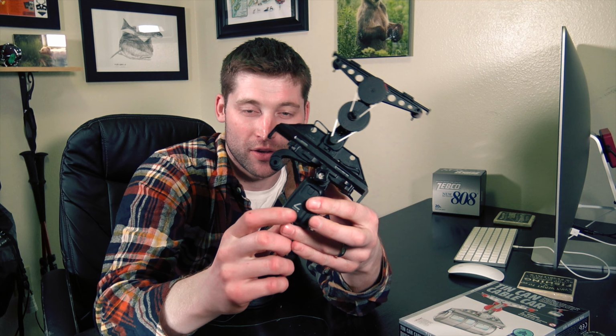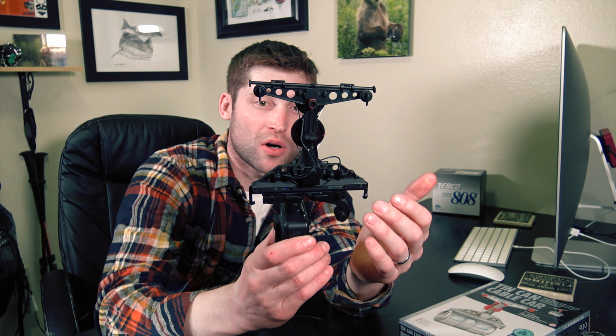Now I did paint it to make it look cooler and to go with the GoPro Hero 7 Black theme. I just think it looks awesome. The build quality and the durability is phenomenal for a $13 toy. I mean, I ran this thing over and over again yesterday, non-stop, and the thing's still rocking and rolling. I just can't believe it. You know, two rubber bands, some pieces of plastic, and batteries.